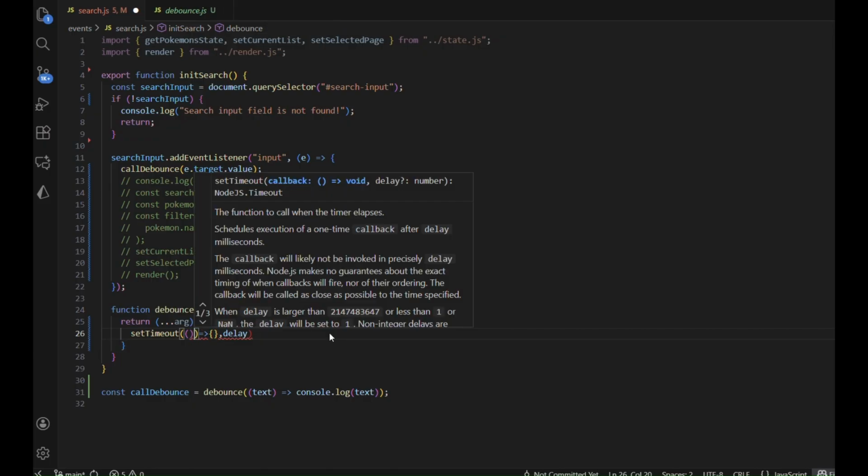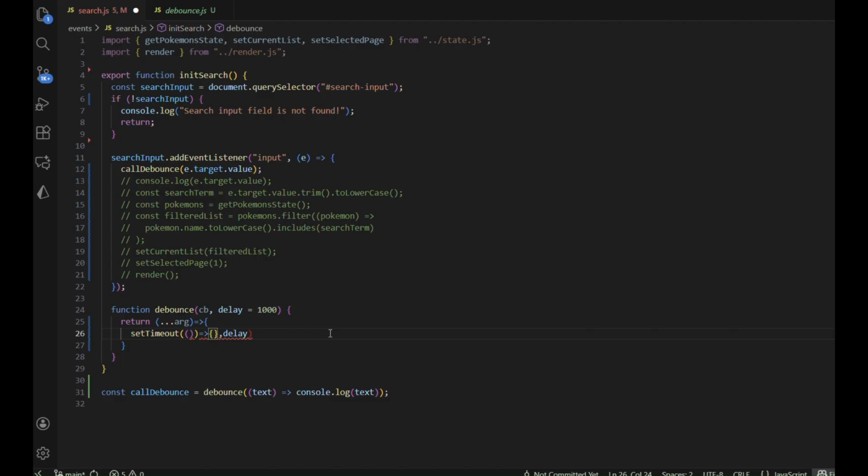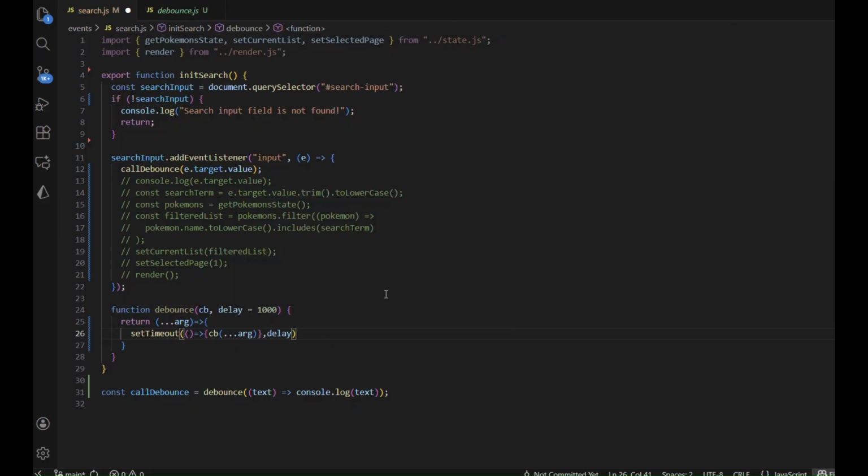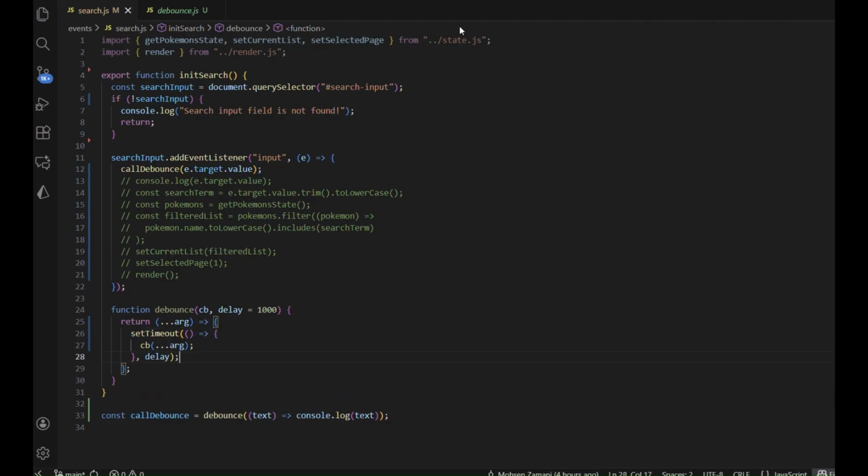We go here inside the arrow function and we run the callback here, passing the args. There is something missing here. Sorry, it was a typo. I moved the parentheses here. So let's test this and see what happens here.